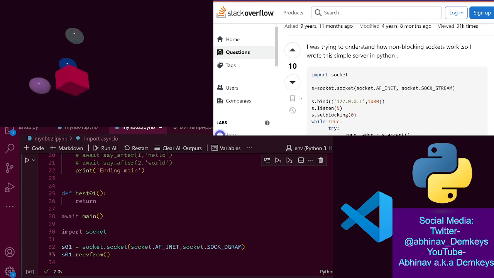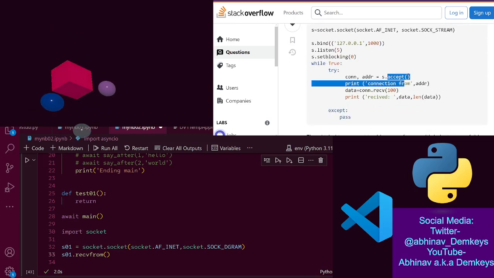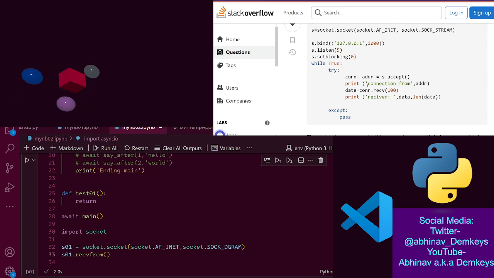Oh yeah, I just realized that. This is because with TCP, it returns a separate socket. It returns another socket which represents a connection to the socket on the other machine across the network.